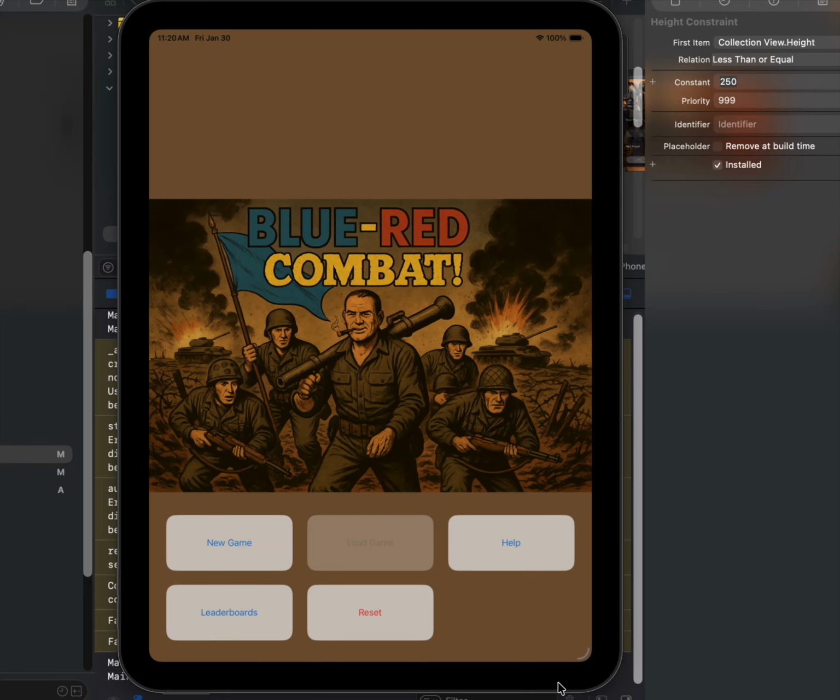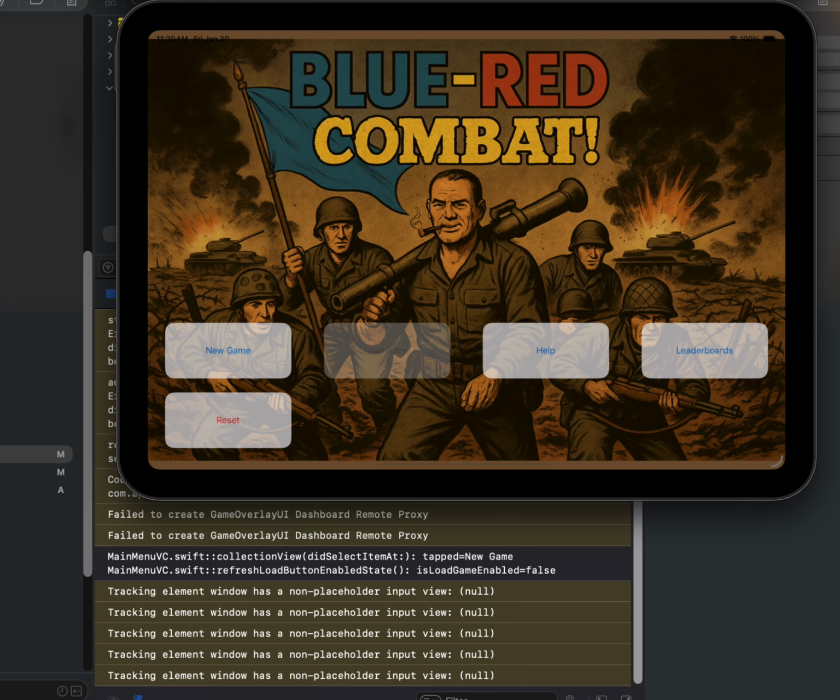All right, so I've redone the main menu yet again, and for the iPad you can do either orientation, right? So this is what it's going to look like, and I'm not trying to be overly complex at this point. I'm adding in a constraint with a priority, and it's a less than or equal to, to keep this to a bounded size. If I rotate, I want it to be relatively away from this stuff, right?